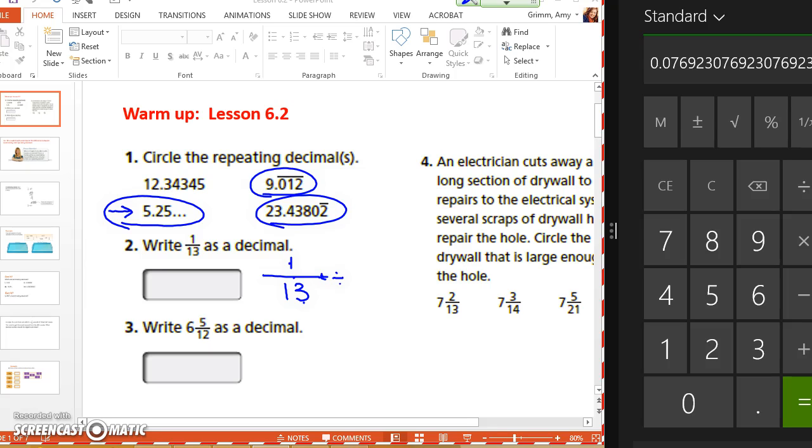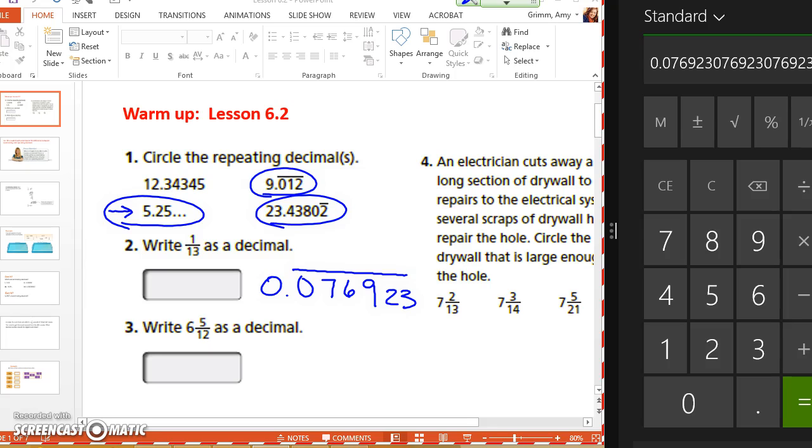Okay, so when I look at this one, I need to see, is it repeating? Do you see it repeating? Yes. So let's write this one down then. I'm getting 0.0769, then it goes 2, 3, is that where it stops? Or then it goes 07 again. You guys see that? So here's 076923, 076923, 076923. So this is what's repeating, and you've got to have the bar notation of that entire thing because that's what's repeating. Can you see it?